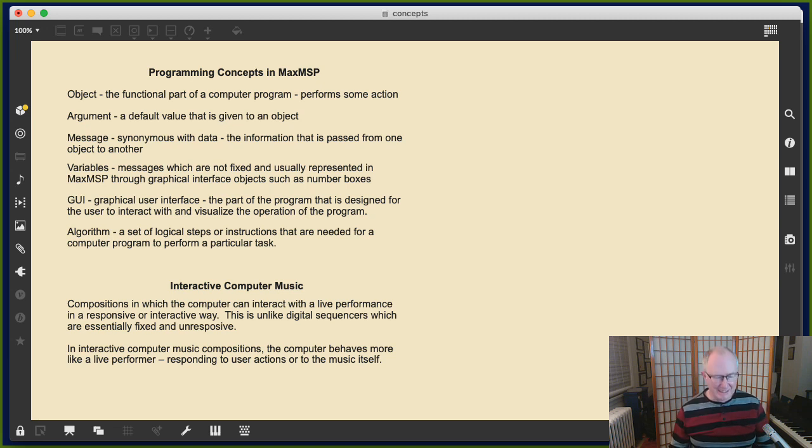It might be sending a note out to a MIDI device. It might be generating digital audio, a signal. It might be imposing an envelope. All of these things you can think of as a performance or doing some action, and they're done by objects. About 95% of your code in Max MSP will consist of objects. There are thousands of objects in Max MSP, and we'll get into all of that. You're not going to get to know them all, but you'll get to know enough of them that you can do some pretty amazing things.